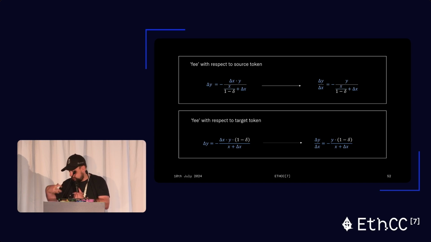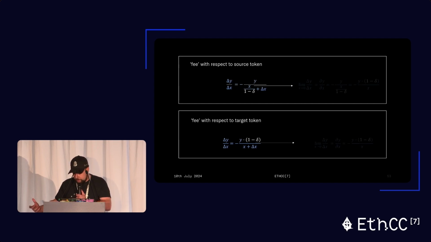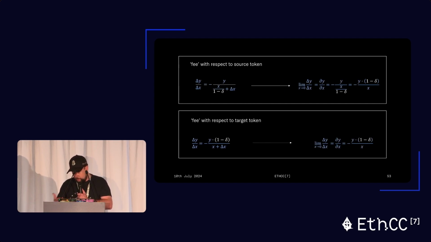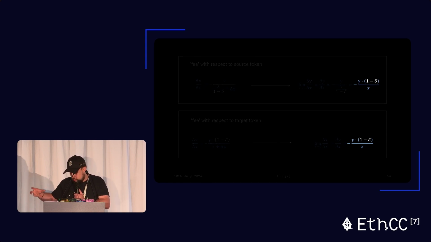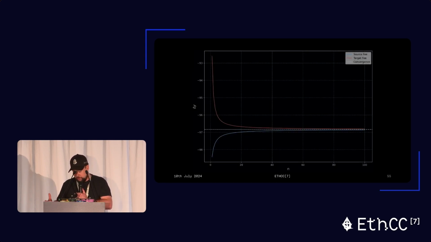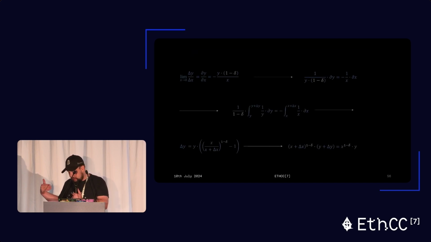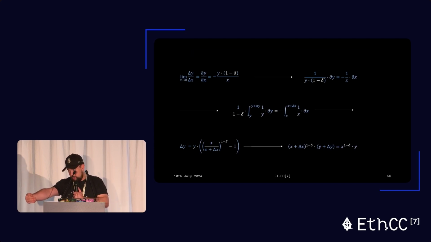We pretend they are, but actually the user has some control over the amount that they pay by deciding how much they're going to trade with. And the way to do this is to take the first derivative, which again, for both of these actually comes to the same result, which shouldn't be too surprising. So these actually do converge around a single number. And then integrate it up to generate a new bonding curve.